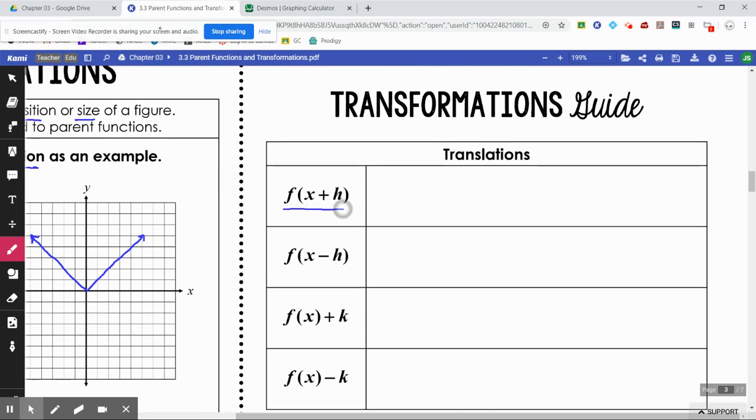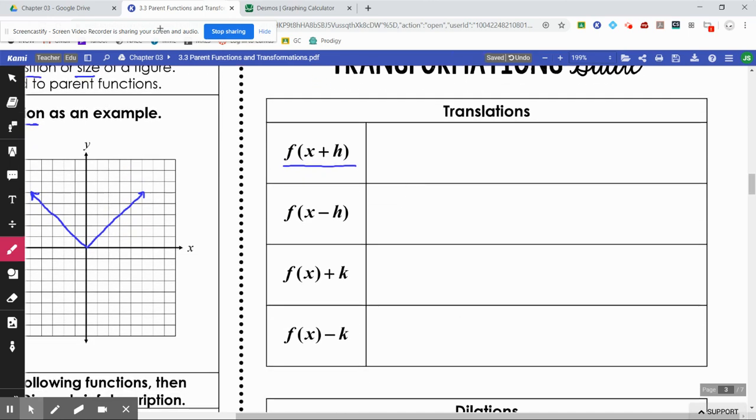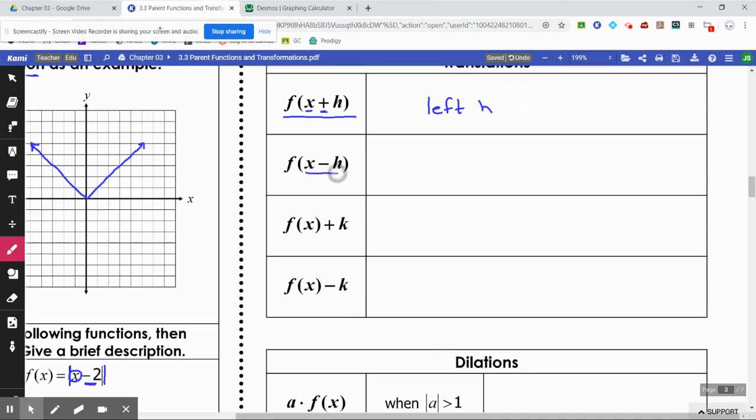Anytime you take a function, now reminder of what f of x plus h means. If my function is something like x squared, and I ask you, what does f of x plus h do? Now, what you're doing is you're taking that x out and you're putting in x plus h. So that's saying that your plus h is being applied directly to the x. So f of x plus h, if it's a positive and it's applied directly to the x, that's going to move it left h units. If you do f of x minus h, again, the x now has a minus h applied directly to it. It moves it opposite. A negative would move it right h units.